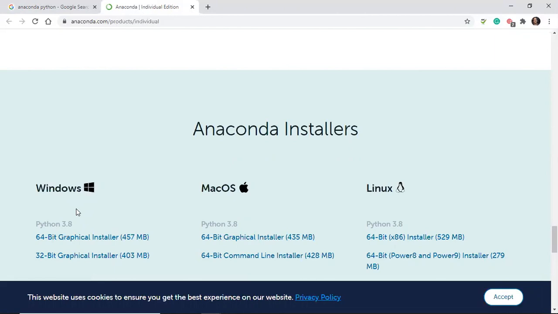The first thing to mind is that you have to check the size. Usually these days we all have 64-bit, so that is what I'm going to use. Once you click on it, the installation starts. It is 457 MB, so it will take a little time. Once the download is done, you will click on the installer and install it. So let's pause it, install it, and we will continue after that.